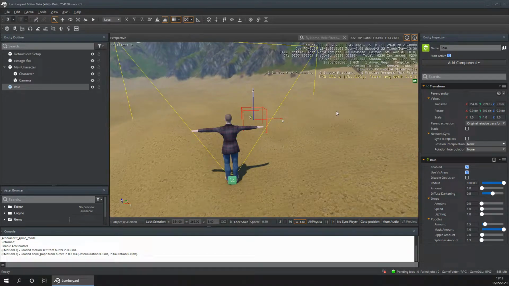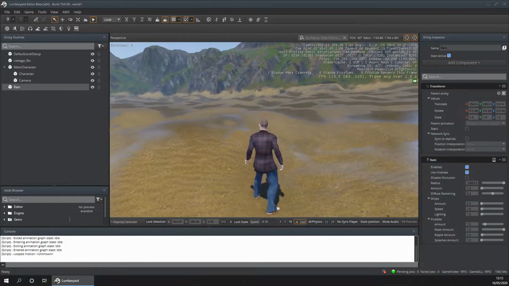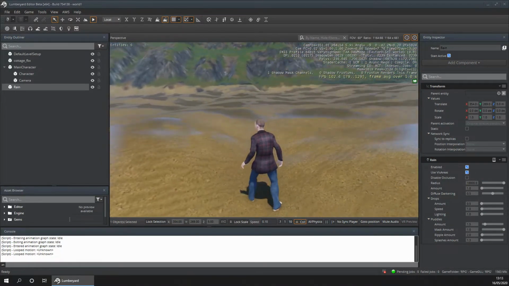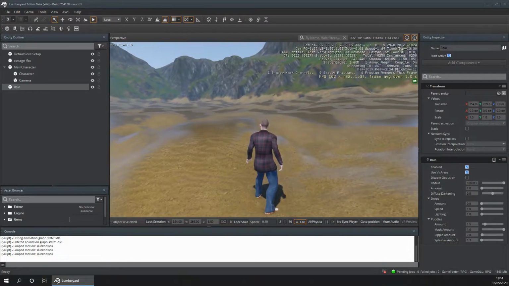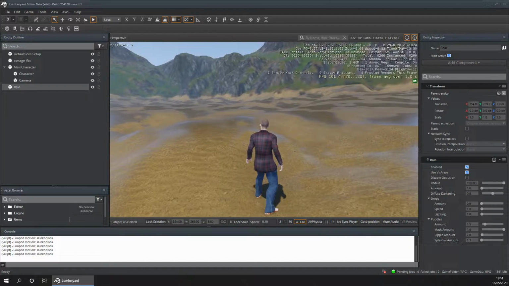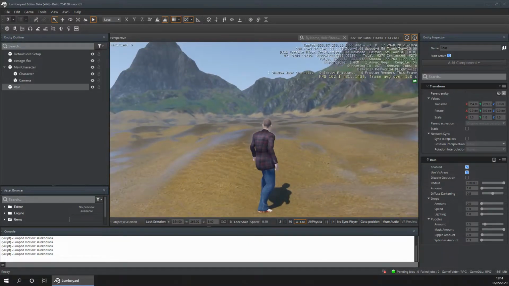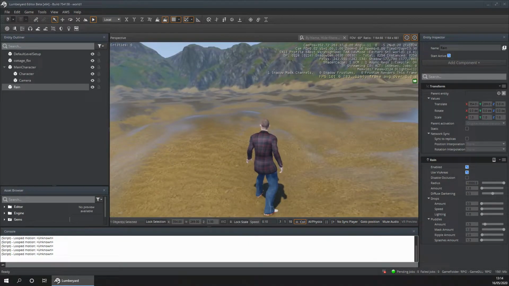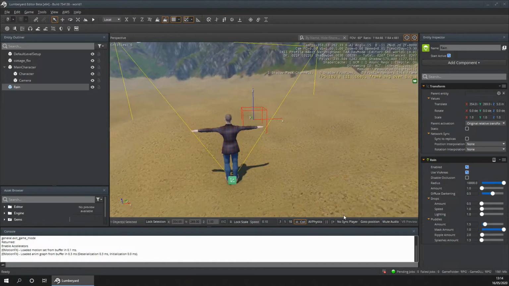To run the game, you do Control G and give it a second to load. As you can see, that's a lot of rain. And it's not that clear from what I can tell on the screen that it's actually raining. It is raining slightly, but it's not that obvious. The puddles are the main giveaway that it's raining. So let's go ahead and edit this. Let's just exit out.